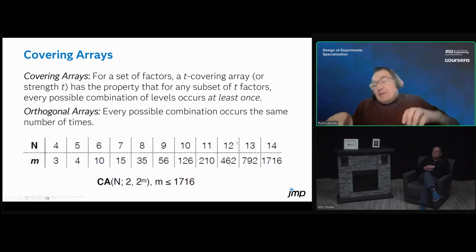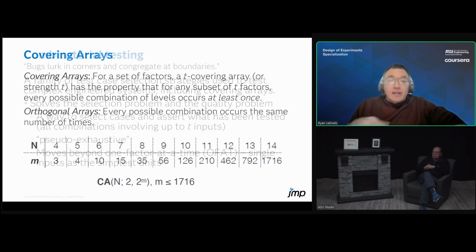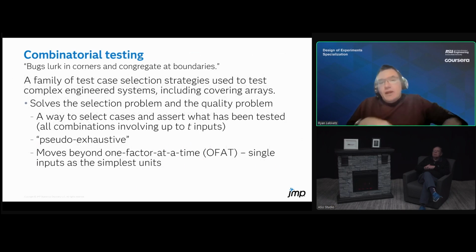Right, and so that's really quite magical when you think of what that says for all of those 1,000 inputs. If I take any pair of columns, each of the combinations is going to occur at least once. And so in particular, that also means that if I can get my test to pass all of those cases, I now know that I don't have any failures due to those two-way combinations. Right, and so this falls under this idea of what we call combinatorial testing. And so I think that was what Doug had mentioned at the beginning. That's one of my areas of interest.